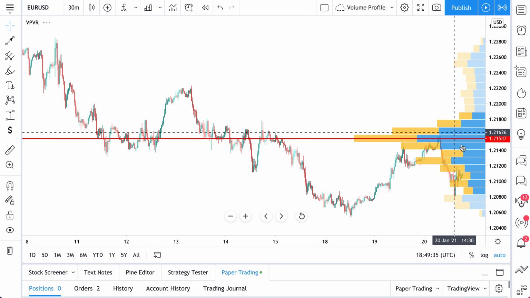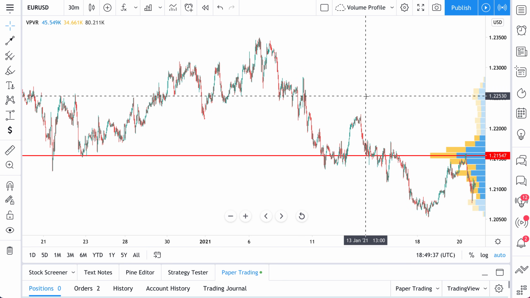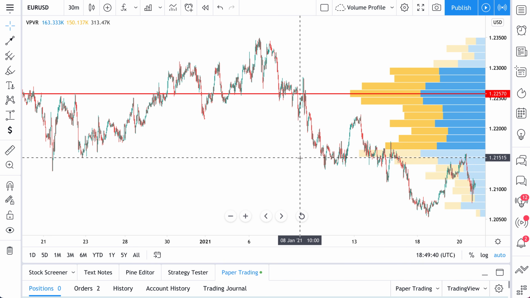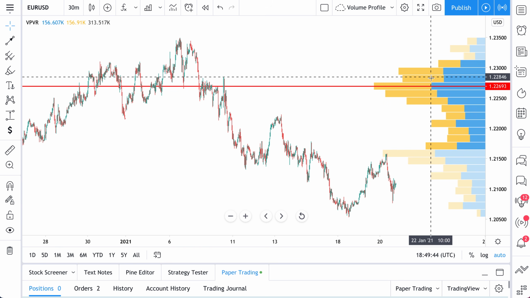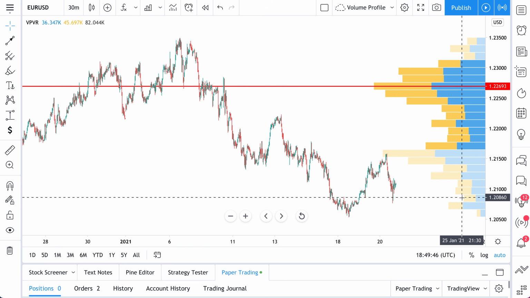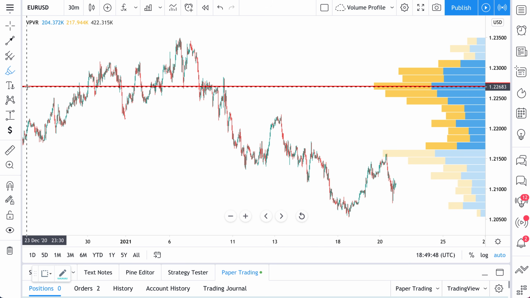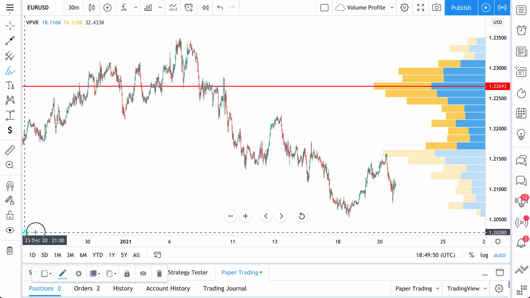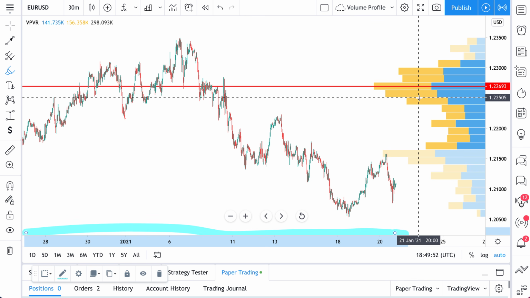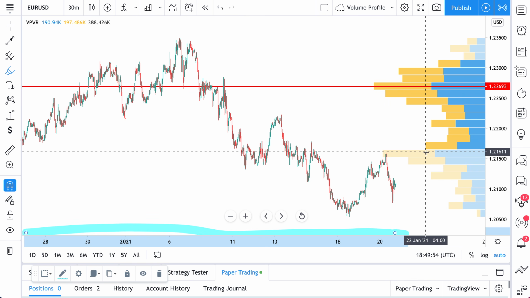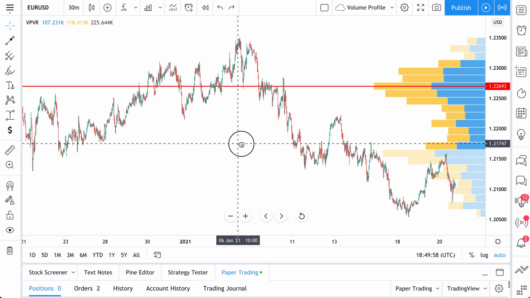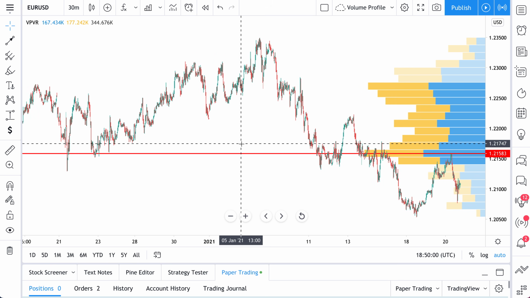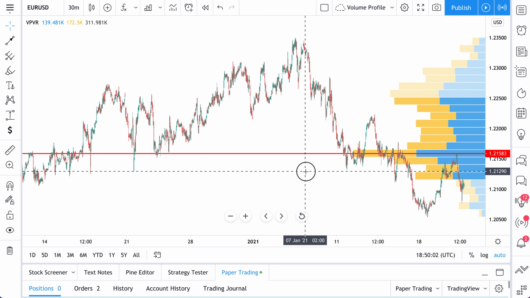So as we zoom out, watch these bars change. See that? Because what's happening is as we change our time frame, these volume bars are instantly recalculating to tell us over this time period, here's our starting point, and here's our ending point, here's how much volume occurred at each price level. Okay, so as you can see now, we have this chart set up, and we just want to look for a possible trade to place.